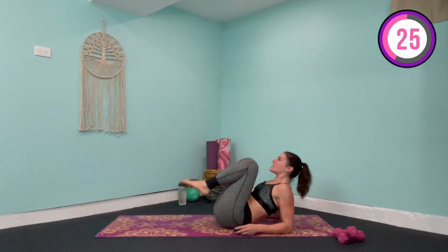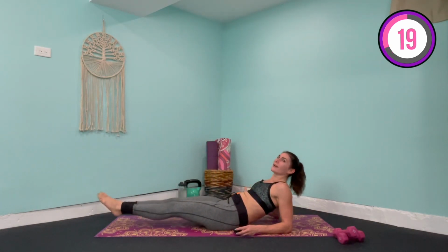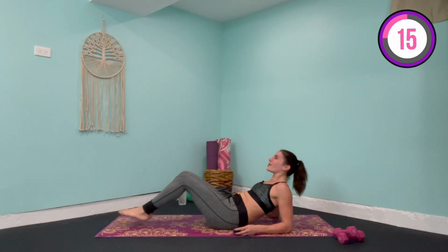Point those toes, focus straight ahead. Think about those results, think about those changes. And personally, I don't know about you, but I think the ab circuits go by the quickest because it has a nice flow to it, kind of in different positions throughout, but it feels like you're just flowing through.